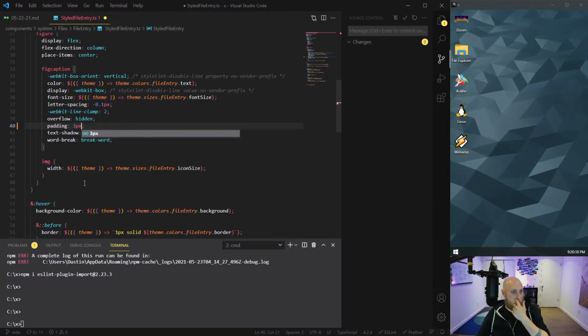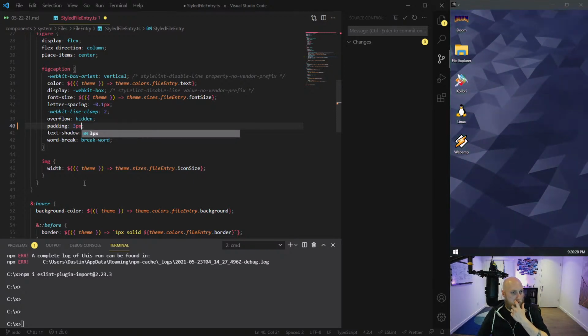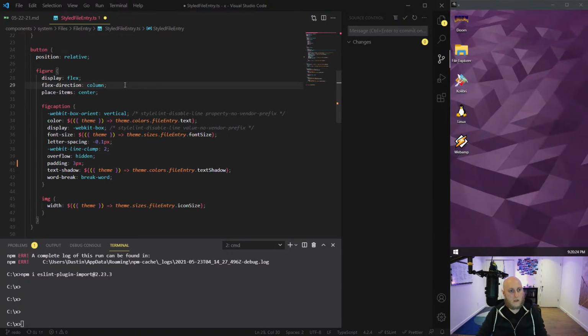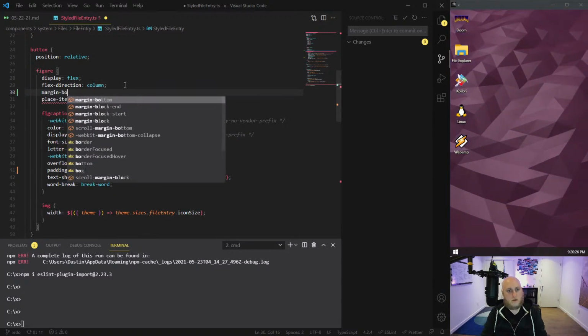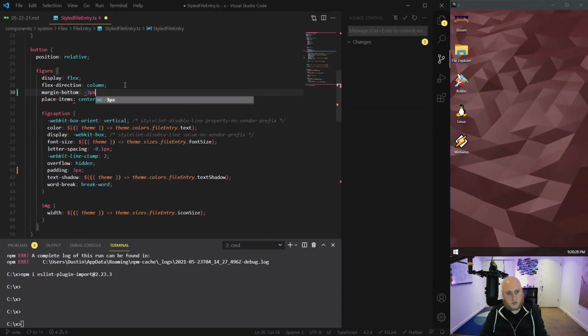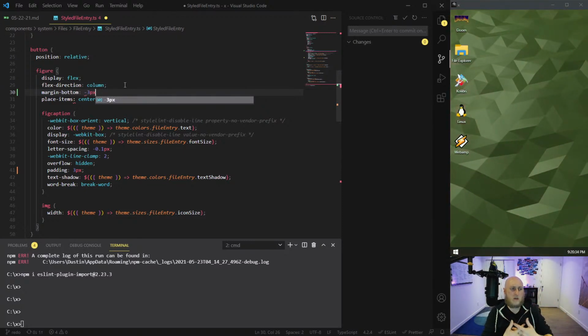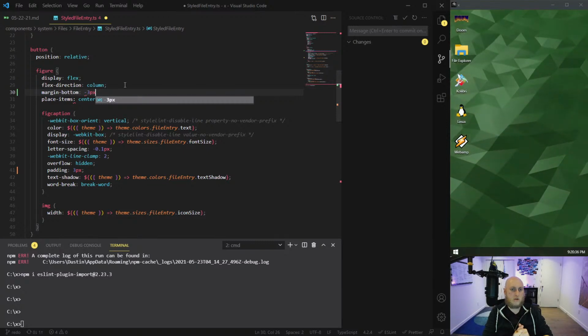And another little trick that I believe I had to do, where is this? On the figure here, I switched the margin bottom to -3 pixels. So basically, when the text is going to push everything out, on the sides it's okay. Wait, why is it okay on the sides? It doesn't push it out.